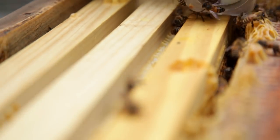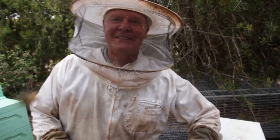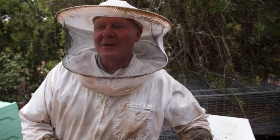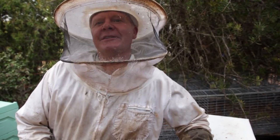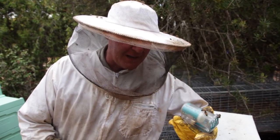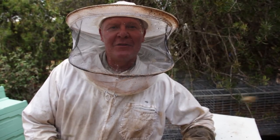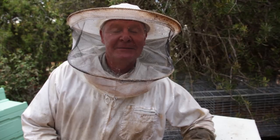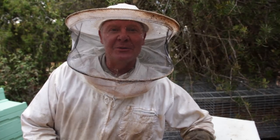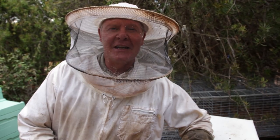There she goes. I think that's been a very successful day. We'll find out in another day or two what's going on. They look very desperate for a mother, so the fact that they've gone chasing this lady is a fairly good sign. Hopefully they smell those girls in there and think 'yeah, we've got a new home out of the weather and a new boss - how good's that!' And anyway, you might get some nice honey to eat too - log on to our website and grab some, best honey you're ever going to have.